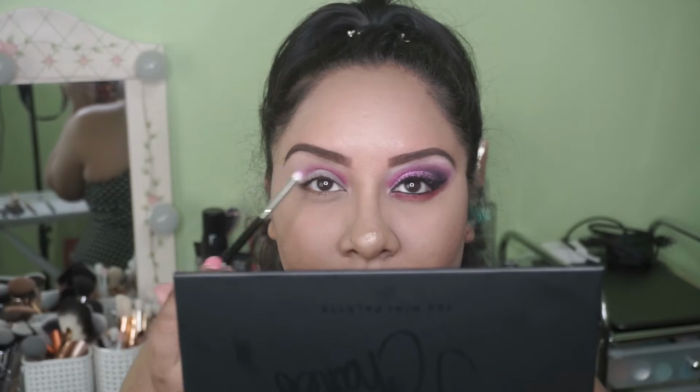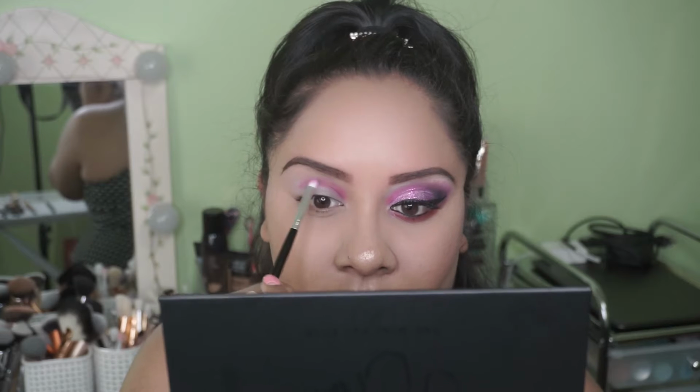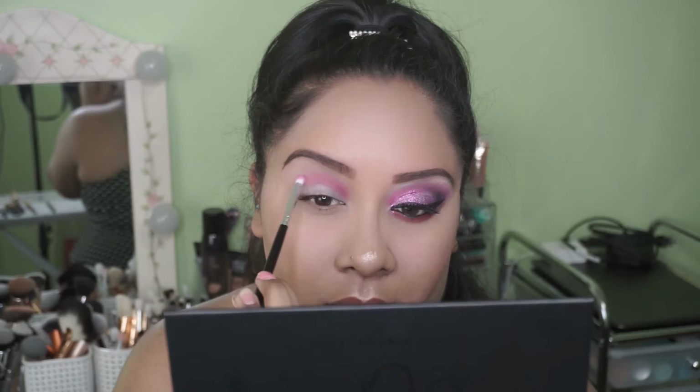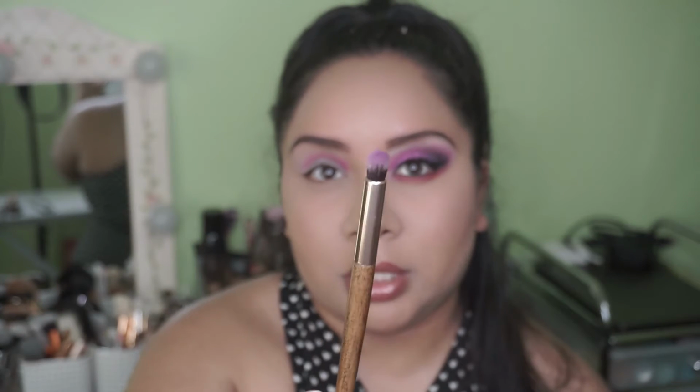I'm not doing my actual eyelid because I will be cutting it. Okay, and then I will be taking my Amore's Premium Pro Makeup Blending Brush. This is the number 107. Again, similar to the other brushes. For my crease, I will be using the color Escape.